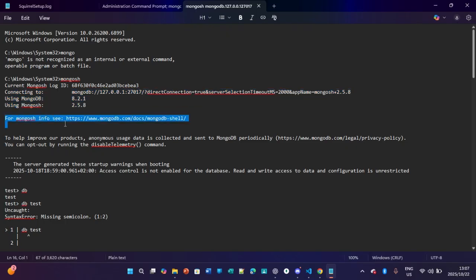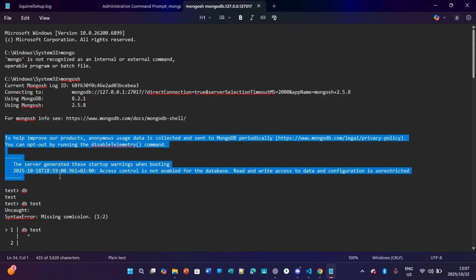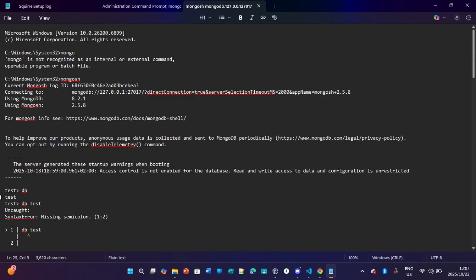Then for mongosh info, HTTPS, so on and so forth. So this is pretty much the instructions that we have. So test, then db, then test, db test.